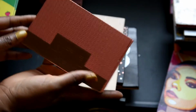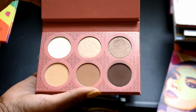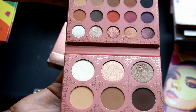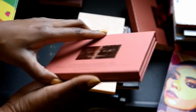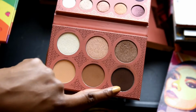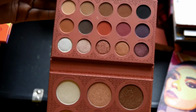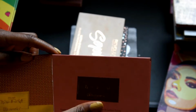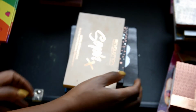Okay, going back to my pile. This is, I believe, my only BH Cosmetics palette, and it's my Ray Ray palette. I enjoy this palette. I take this traveling with me, and this might actually be the palette that I take on my birthday trip, which is coming up, because I can do a variety of things. I have my highlighter, I have my under eye powder, I have my bronzer, I have my face powder, although I would probably have to mix these two, and then I also have some basic eyeshadows that will work. So yeah, this might actually be the palette that I take with me, so it can knock out a bunch of birds with one stone.